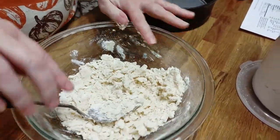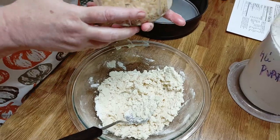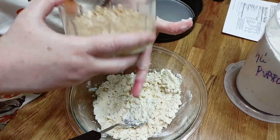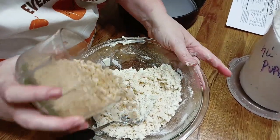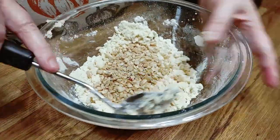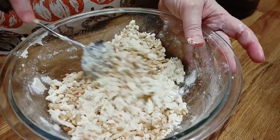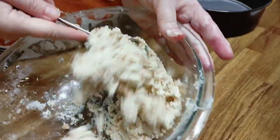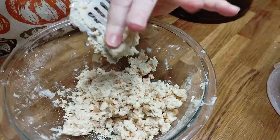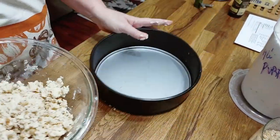Now we're going to add 2/3 cup of these peanuts. So we're really just using 2/3 of what's in here. Now we're gonna mix it up. Already smells like peanut butter. Okay, so we're gonna put this in the bottom.